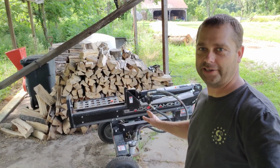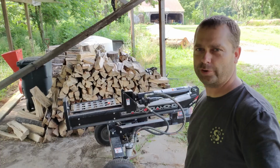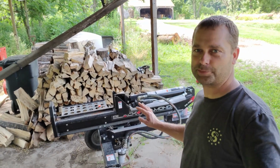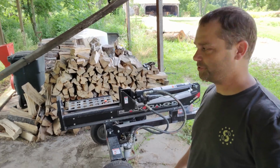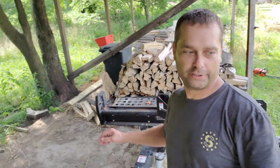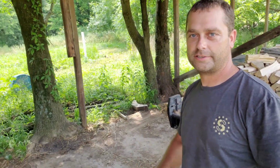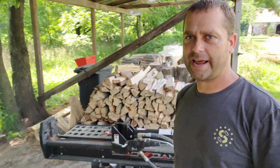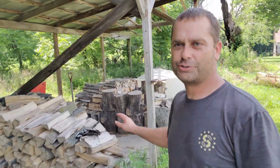So this is my log splitter. It is a 25-ton black diamond log splitter. And so far, this log splitter has split everything I've given it. It has done good for me so far. So I'm going to try to get these logs split into smaller pieces and get them stacked over here along the back side. I'm going to try to stack this freestanding. I've never done a freestanding stack before. I always try to lean it against something.